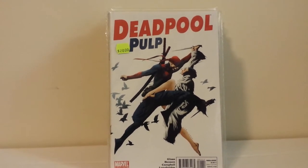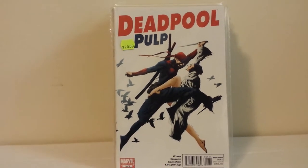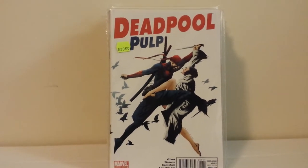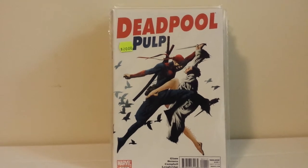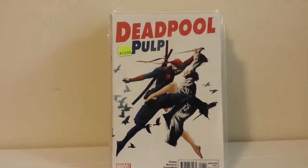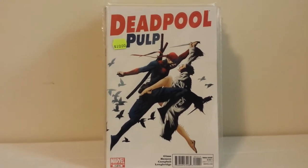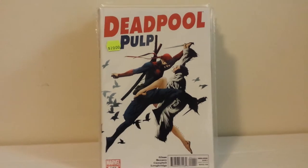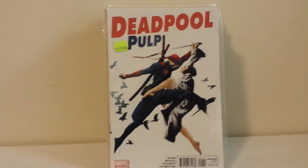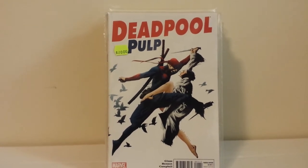The shop that I frequent that does my pull list had their biannual sale starting today — today through Friday — and they have 50% off all back issues up to 70% off some stuff. Statues were 25% off. So I went and bought a bunch of stuff. I went a little bit overboard, but they actually hooked me up further on the discount. I guess it was about three or four weeks ago when I went there.